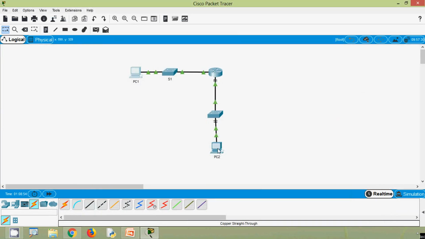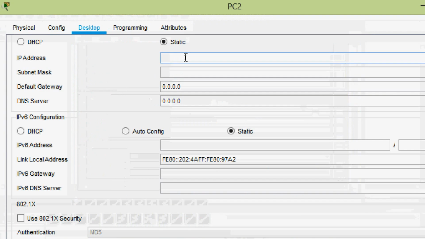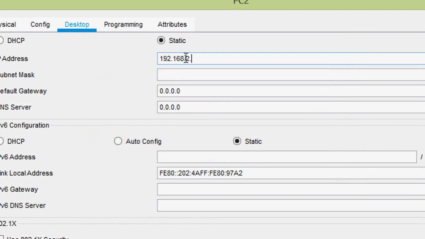Now we will configure PC2. Coming to Desktop, IP Configuration, here we will give 192.168.2.10, and 2.1 is the default gateway.